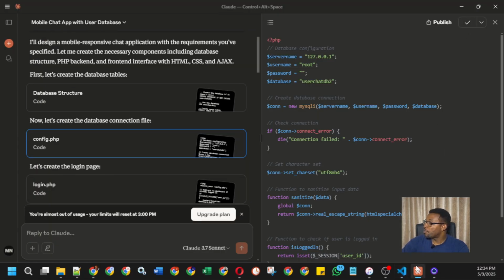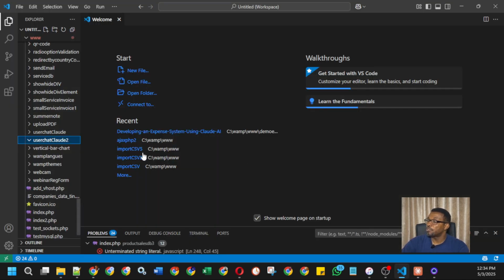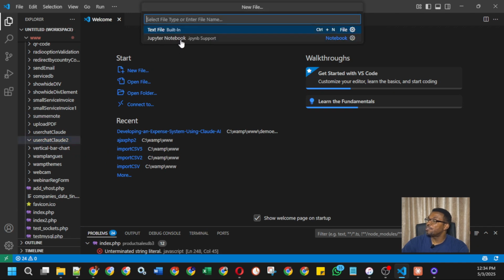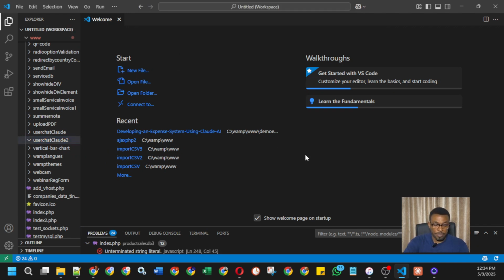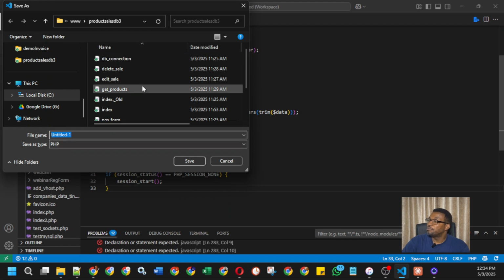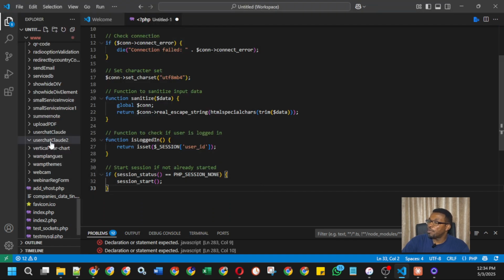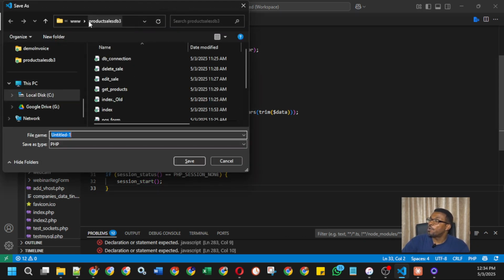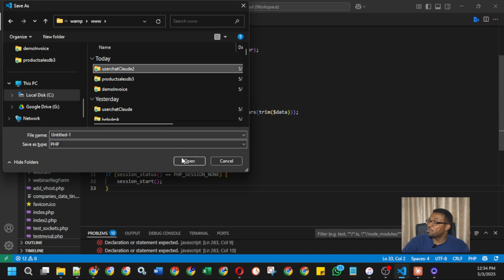It's either you click on copy, let's do the first one. I'll copy, and come to VS Code. I create a new file, copy, and then I save it. Even though it's there, I can still save it to the directory. So I look for the folder I just created, which is this one.